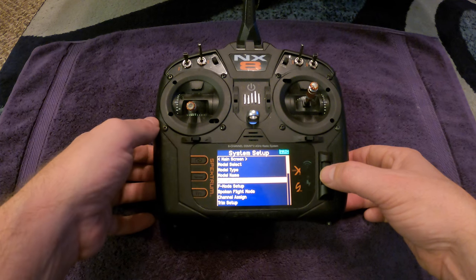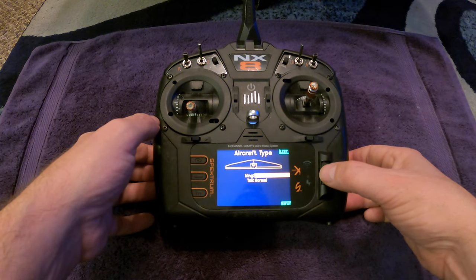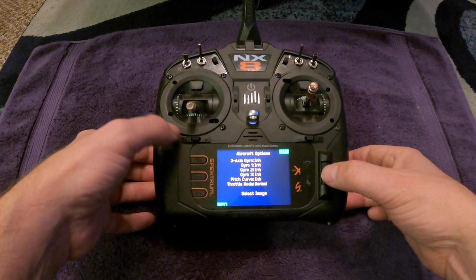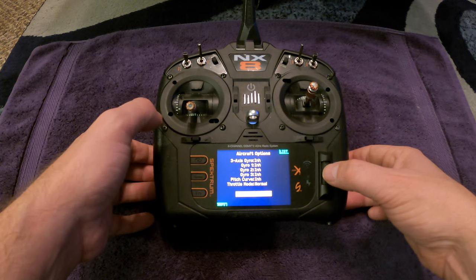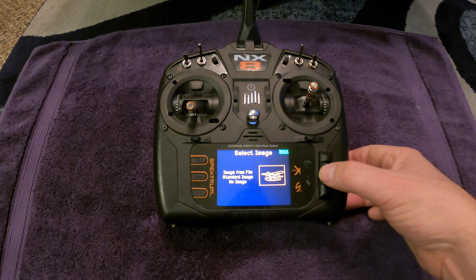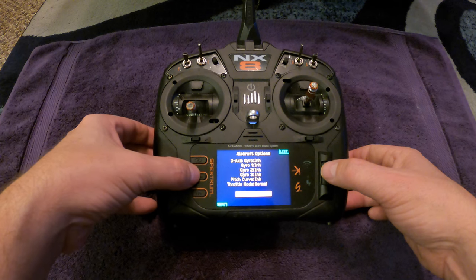Over to aircraft type. This is one aileron, one flap. Tail is normal. Next, you're going to select an image, standard image, and we're going to look for something that looks like a seaplane. I'm probably just going to use the Twin Otter. Click out of there, go back.